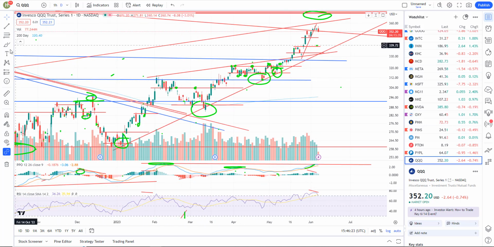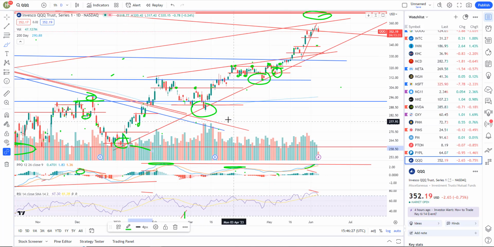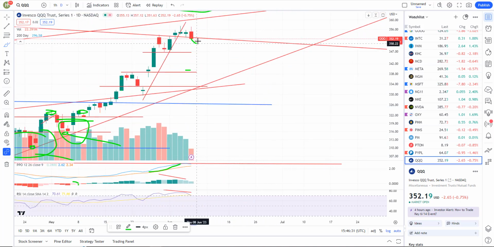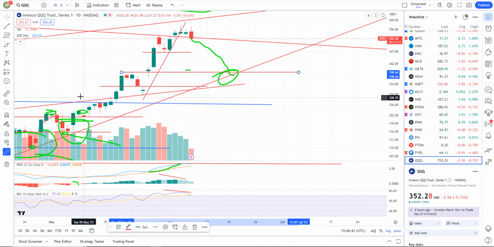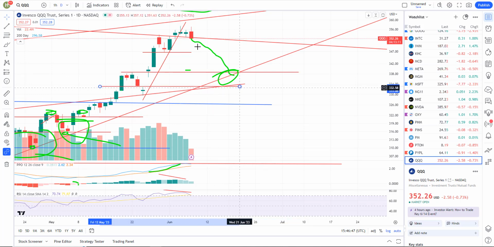We do have a major trend line to watch since the lows of January, and you can see support, support, support, support. So again, I think we're going to get a move back down to that trend line, likely hitting it somewhere from right about here, about 338.50, down to about 333. It depends on how impulsive the sell-off would be.